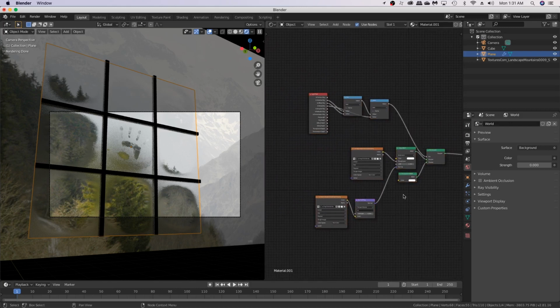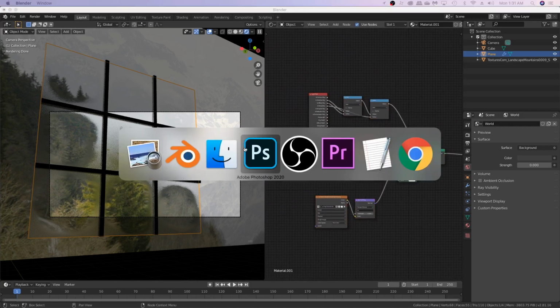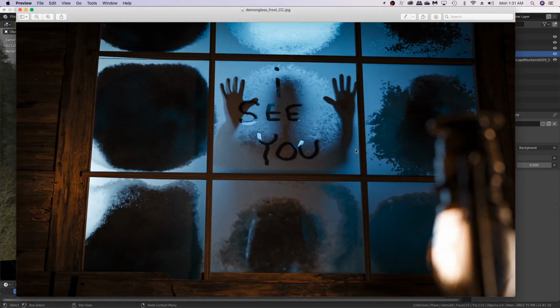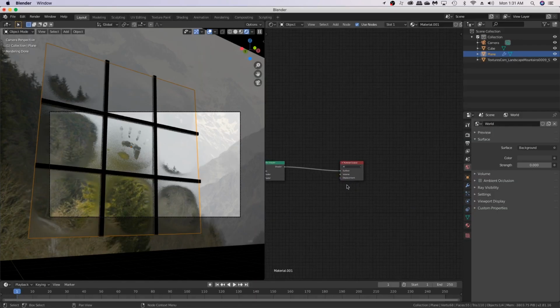If you want it for a dark scene, like mine was a night scene, with just this node setup right here, it didn't really show up that well, so I actually ended up adding in some diffuse texture on top to get more of that detail. So I'm gonna show you how I did that.